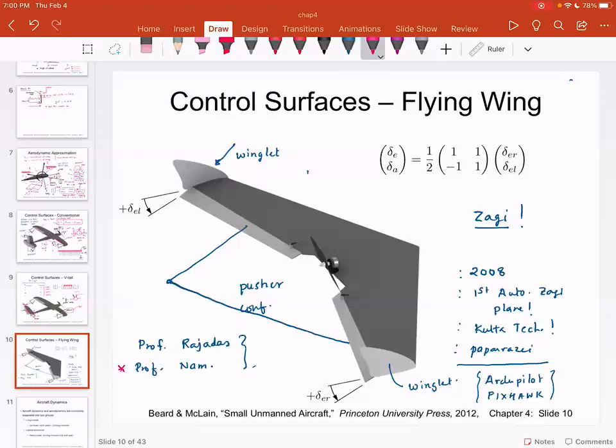Now, another question that you may ask me is why the prop, the motor, is on the top and not at the bottom. There are design variations possible, but with those design variations come trade-offs. So you need to look at the flow, the flow separation, the weight distribution, and the actual airflow through the prop to determine where the control surfaces should be, where the prop should be, what the prop size should be, and all other aircraft design parameters. So there are courses on aircraft design.